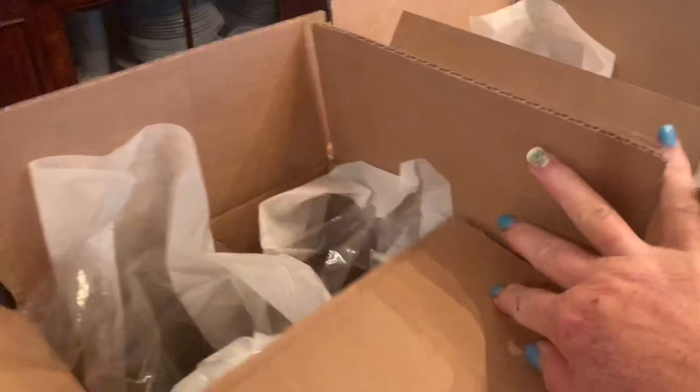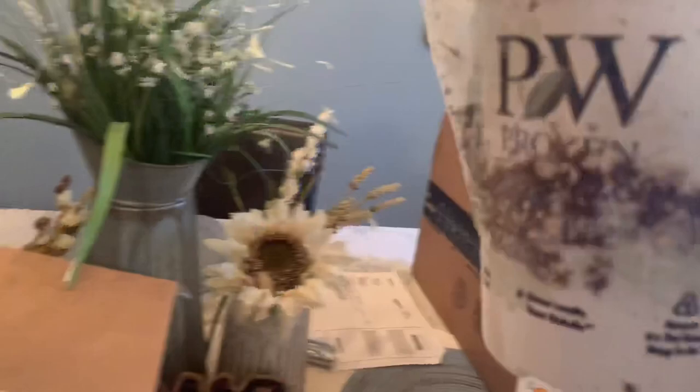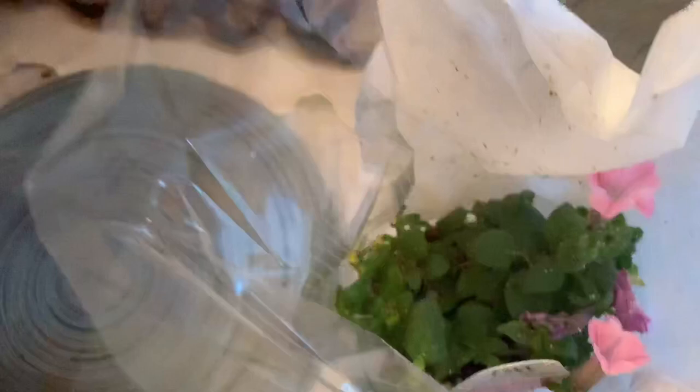I ordered this from Amazon - this is the box of live plants. I'm so excited. Look how nicely it's packaged. There are even blooms on the plant already. Look at that gorgeous, healthy plant. Hard to believe that it's going to turn into the picture I just showed of the Supertunia Vista Bubblegum.